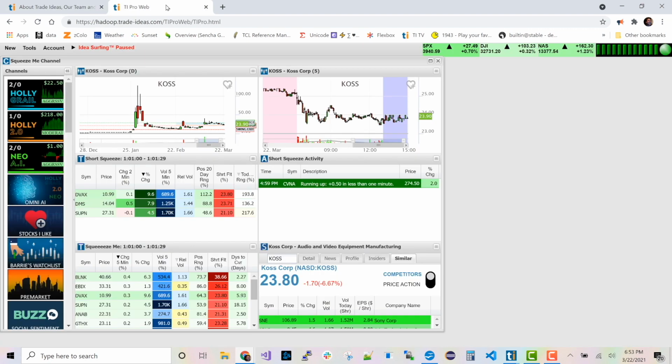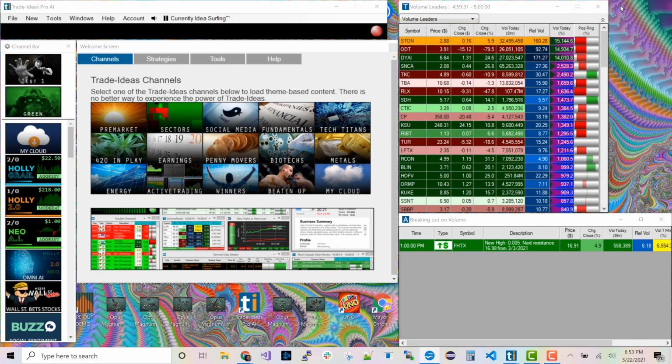Here you're looking at the web version of our application. Slightly slimmer, but has the same functionality for the most part. And here's our download version, which includes some cool features.